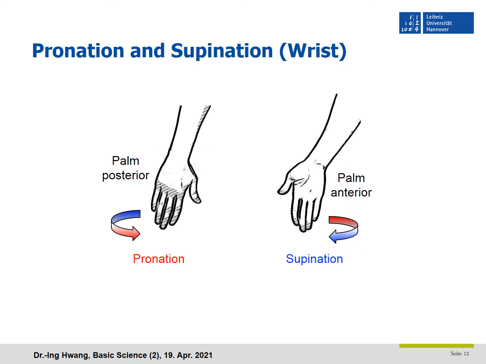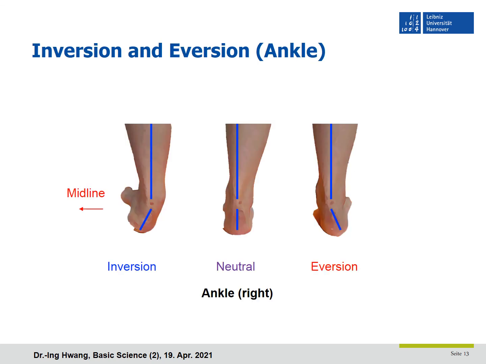This is about pronation and supination. If you rotate your hand and show the backside of the palm, it is a pronation. The backside of the palm is palm posterior. When you rotate your hand and show the palm, called palm anterior, it is a supination. For the ankle, the supination is bending motion toward the middle line. The pronation is bending away from the middle line. When it is straight, we can say neutral. In gait analysis, this is one of the important points to determine the normal or abnormal gait.